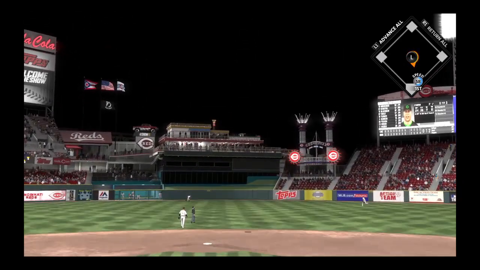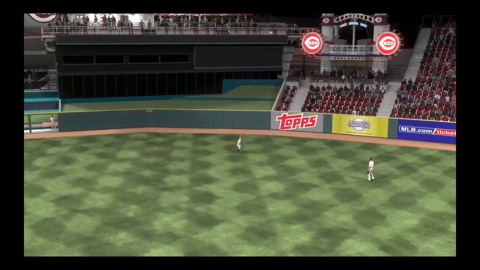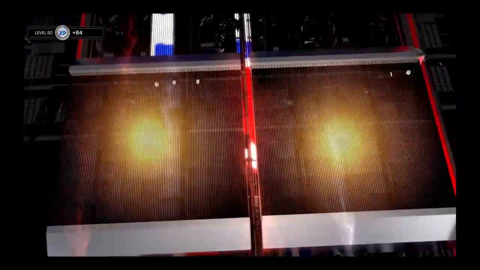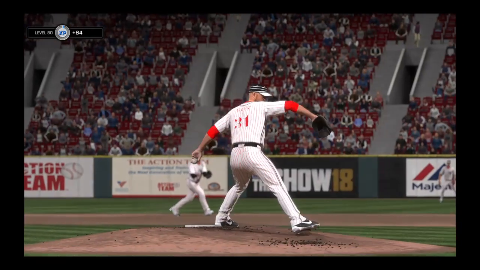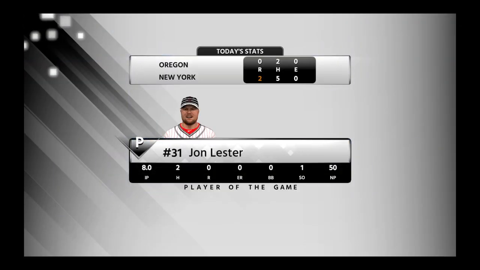High in the air out to center field. Gardner is there. Makes the catch, and that's the ball game. And fellas, the outing turned in by the man you see there certainly can't go unrecognized. Jon Lester, strike-opposed. He's our top performer.